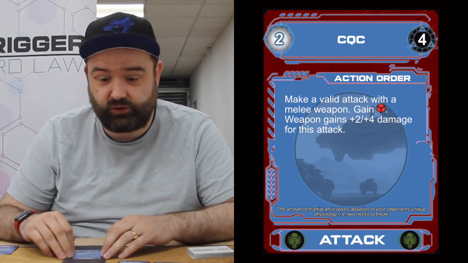Hello and welcome to an anatomy of an order card. So I'm just going to go through how an order card is laid out for War Trigger at the third law. So we've got an Align Core order card here called CQC. So I'll just walk you through the different bits of this.